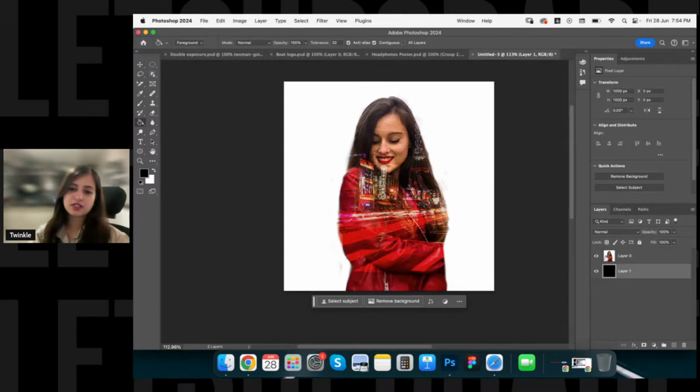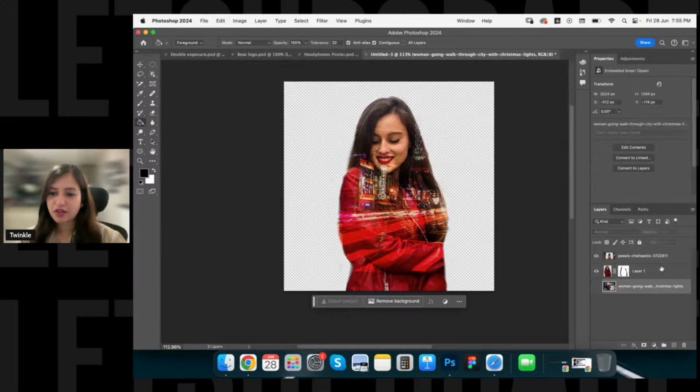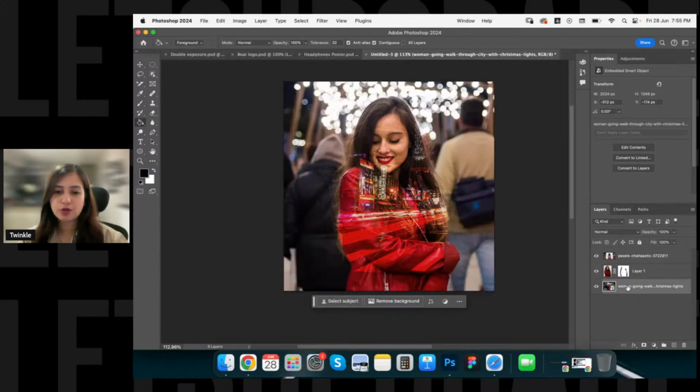Okay, as you can see, because I had flattened it, the mask has been created as the background. Of course, undo can always help us with that. But all right, if in case I had to bring this image back, you can see that the double exposure has been created over here.